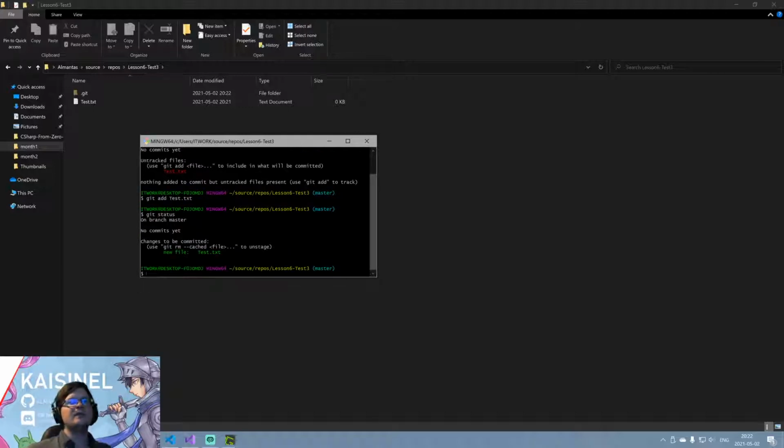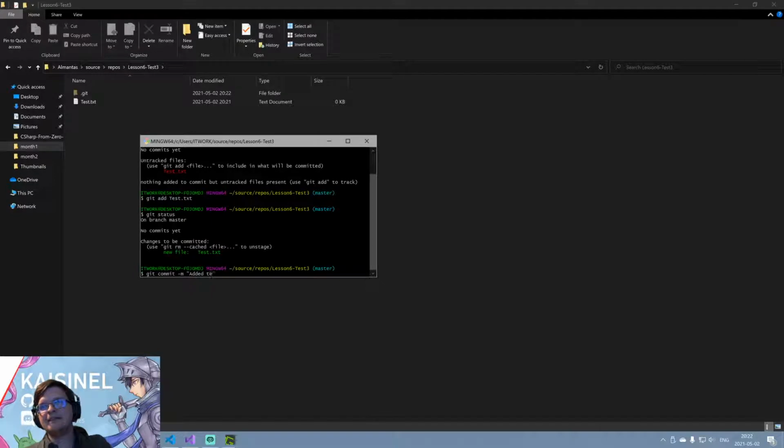So what do I need to do to turn this new file into an existing file, into a file that I understand as an existing one? I do git commit -m and type a message. Basically, name my change.